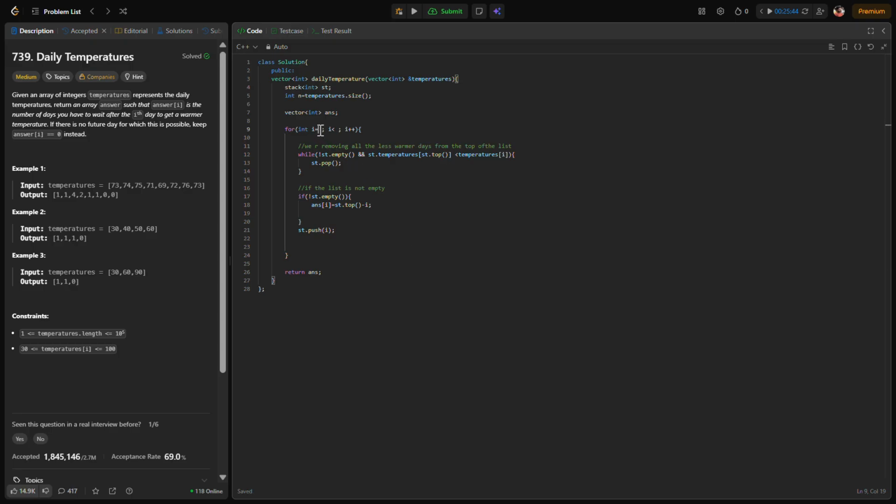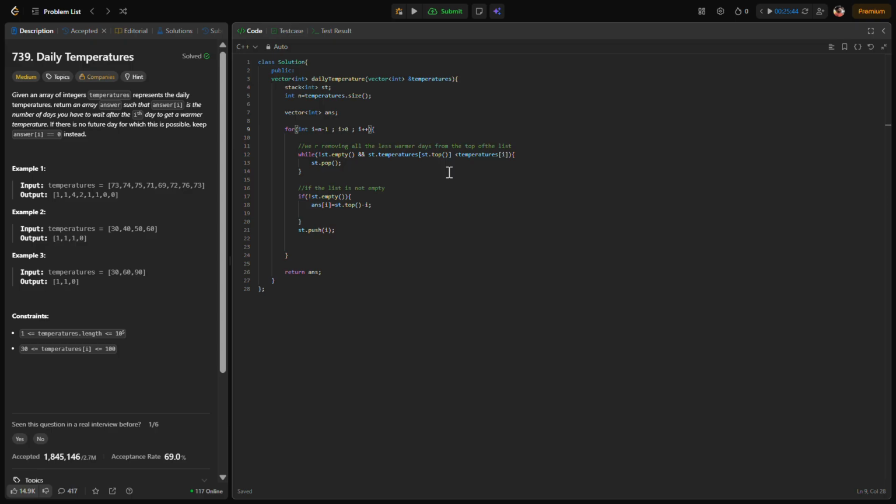And here I will start from n minus 1 and greater than 0. For less time complexity, I'm starting from the back of the list.